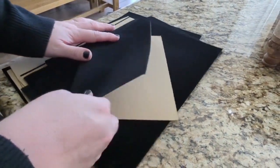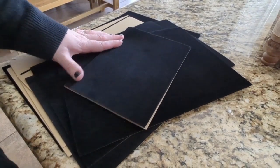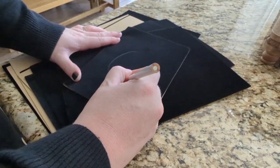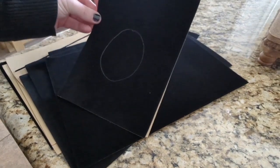I'm going to take these self-adhesive black felt sheets I have and cut out the eyes for the ghost. You obviously can use just regular felt if you have it laying around your home, but this just made it super easy. You just cut it out and peel the back off and just stick it on the head of your ghost. You don't have to worry about glue or anything like that, so it just made it super easy.